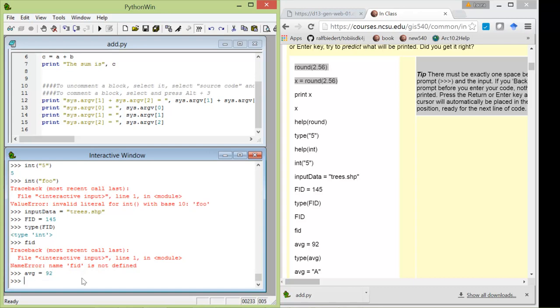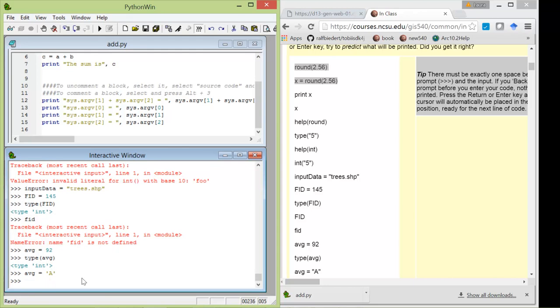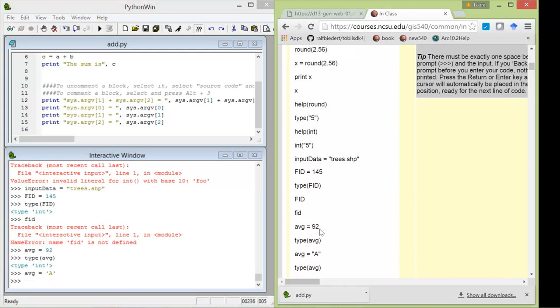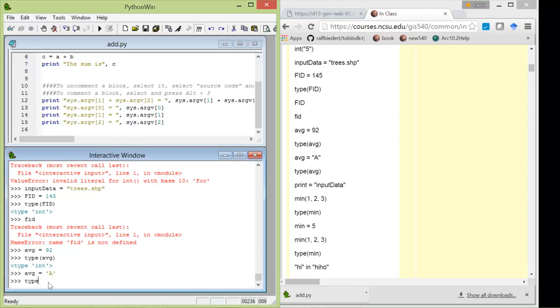So if I set average equal to 92 and find the type of average, what's it going to be? Yep, integer. If I set average equal to A and find the type of average, it's a string.